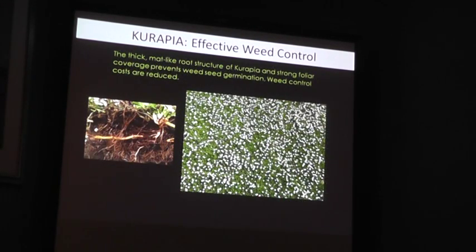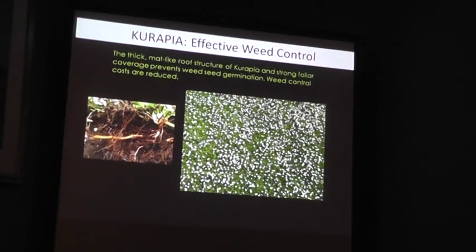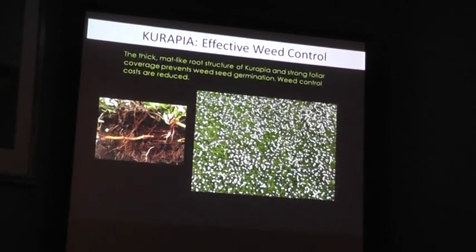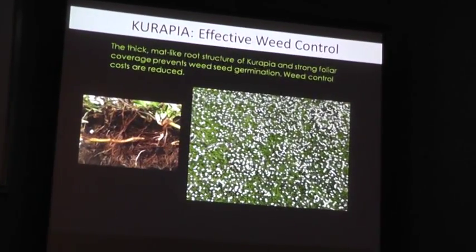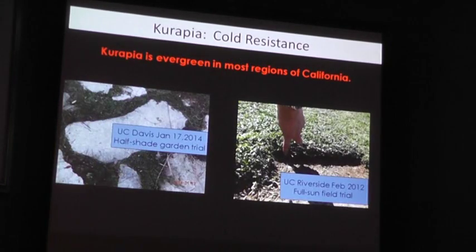Here, we want to highlight the dense habit of Kurapia once it establishes, because it's spreading by aboveground stolons or aboveground root stems. Once it finally roots in, it takes off rapidly. Because of that dense habit, it's not going to allow weeds to make their way in to germinate and populate in areas of low density. So that's another unique feature of this ground cover because of its dense growth habit.